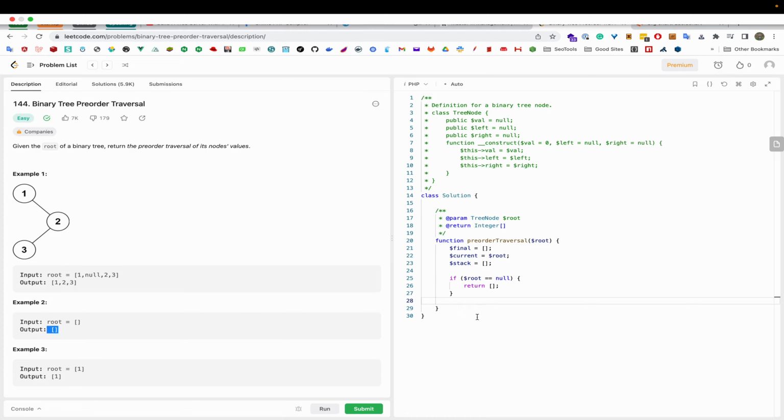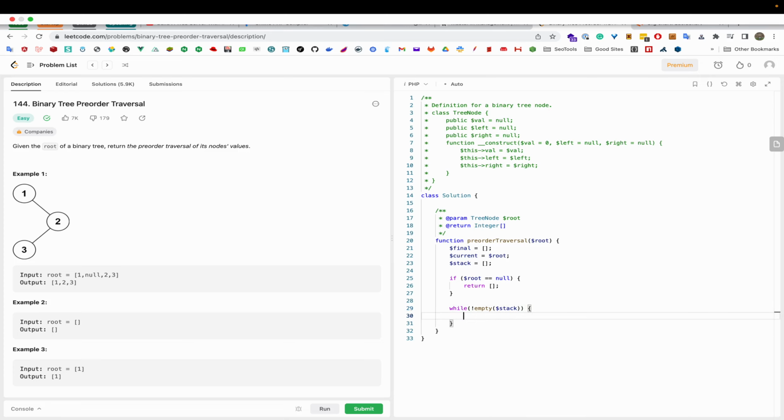Otherwise we continue, because we are working with a stack, until the stack is not empty.